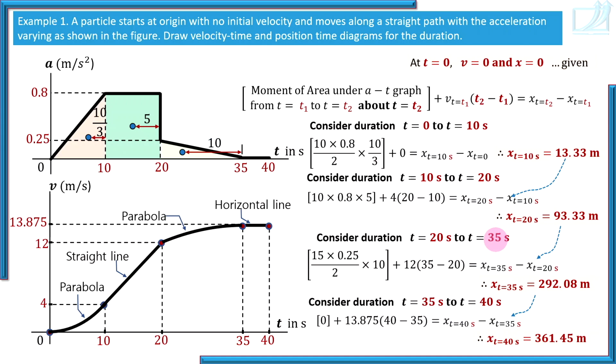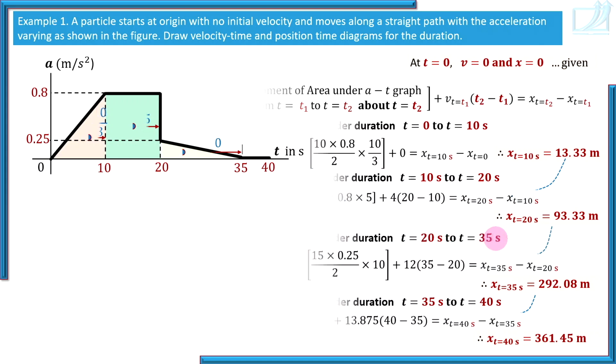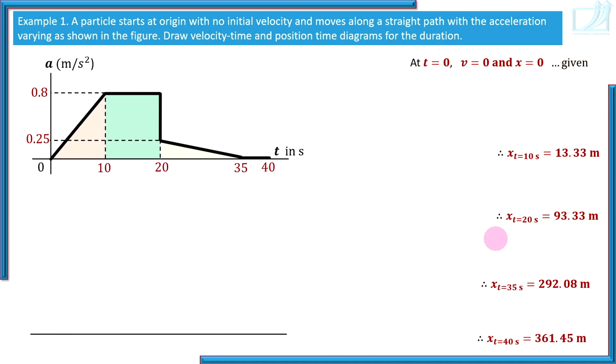So we are ready to draw the xt diagram now. Now focus on all values of x at these important instances and plot these points by choosing x, that is position, on the y-axis, and time t on the x-axis. So along the x-axis time, along the y-axis position. Now mark these important instances along the time axis. Take care of proportions when you mark these instances.